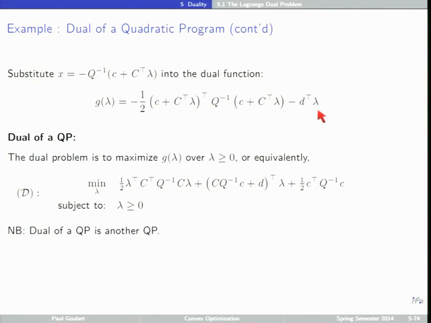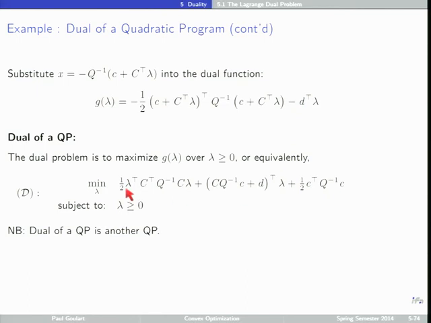And now I want to write down this problem. So this is a concave function. I have a minus and then a minus there, so I changed the sign. So I have a plus, and then I minimize it instead. And then I gather up all the terms, and I get this quadratic function.